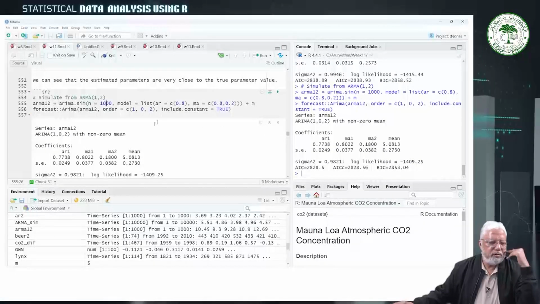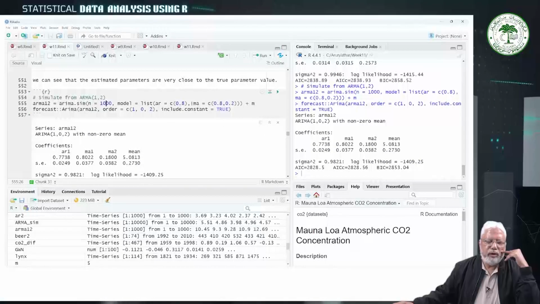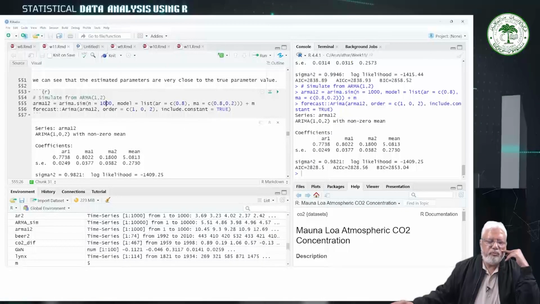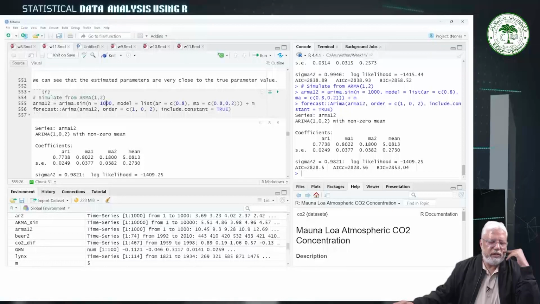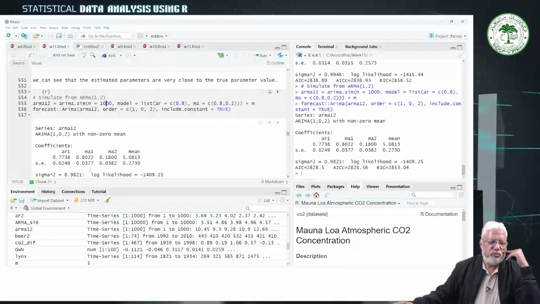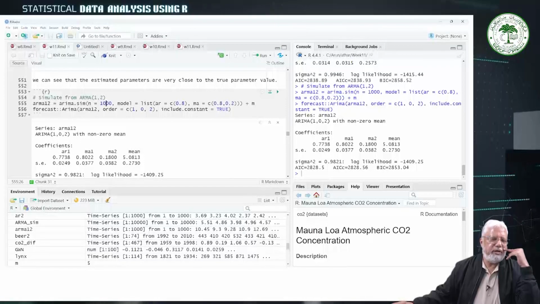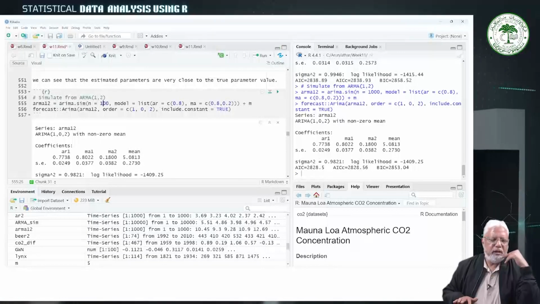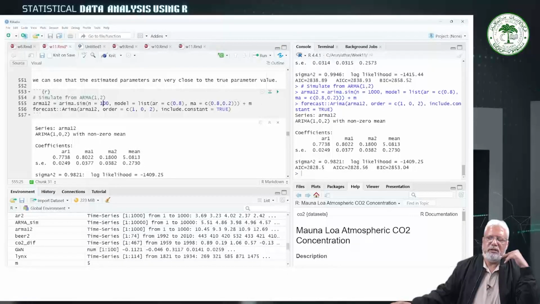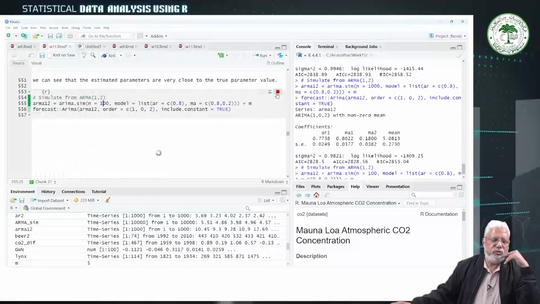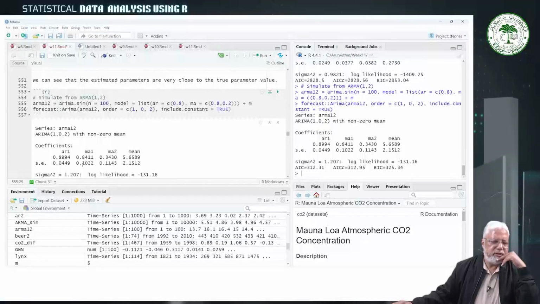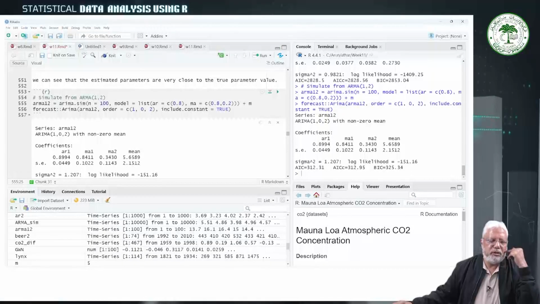See here now 0.8, 0.8, MA 0.8, it is also 0.8, and 0.2, 0.2. So if you have a small number of observations like 100, it is not recommended. You should have at least 1000 observations to conclude good results.